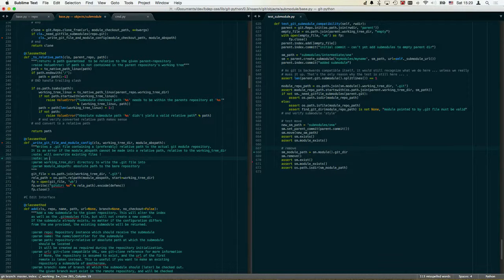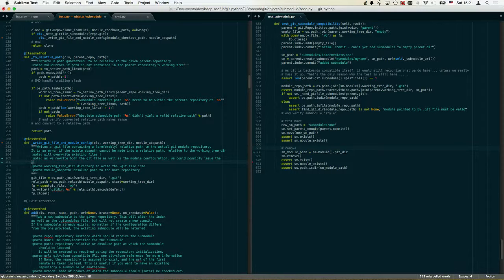Note, as we rewrite both the git file as well as the module configuration, we could possibly leave the git file in an, well, the git file is not really inconsistent.